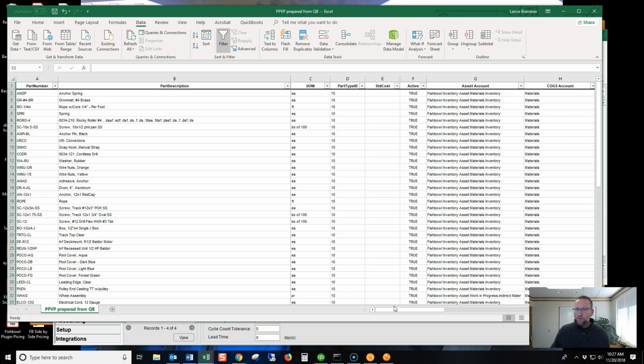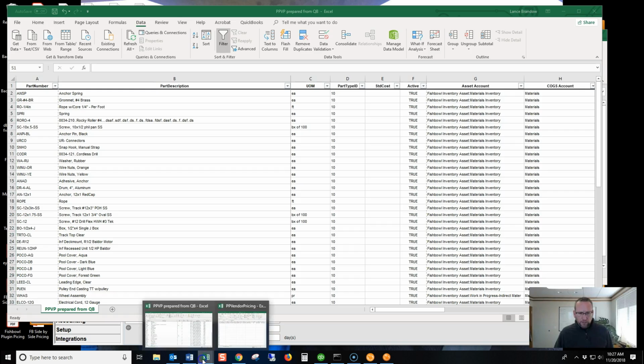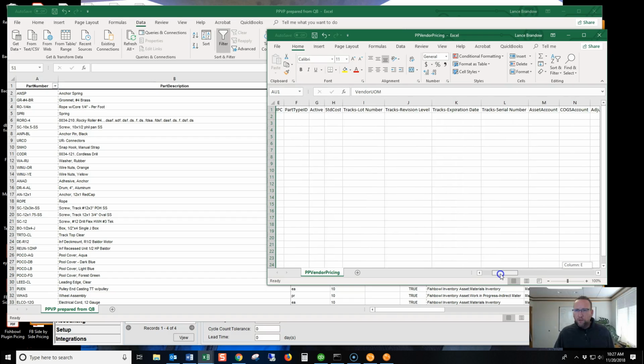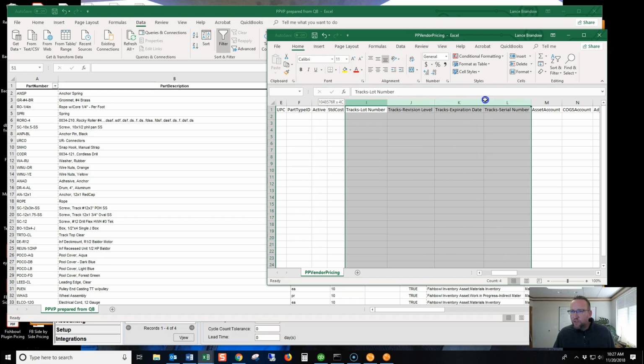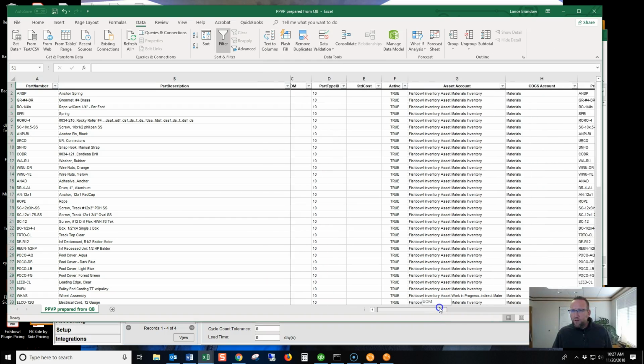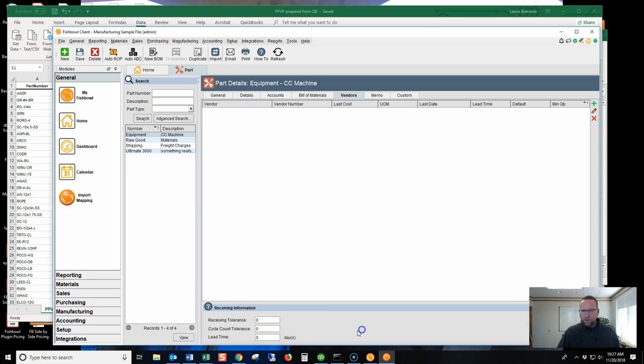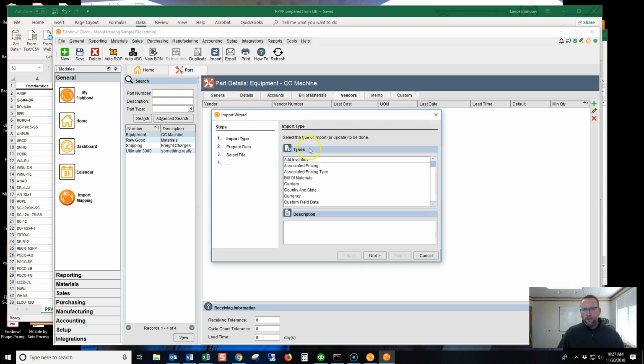There's one thing that I've learned by experience Fishbowl will probably give us an error on, and that is tracking. So Fishbowl tracks serial numbers, lot numbers, revision levels, etc. These track lot, revision, expiration, serial number. I've had a problem with not having those in here before. I guess I could try them, see if this works. Let's see what error messages we get. Always expect an error message when you first do it. That way, if you lower your expectations, you won't be disappointed, right?